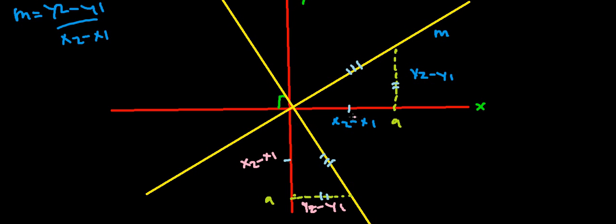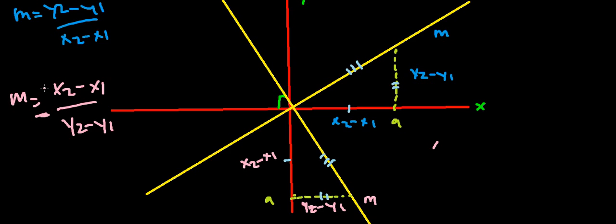So now if I want to take the slope of this, it's the opposite, see, because my rise is the same as this run, and this run is the same as this rise. So if I want to take the slope of this line right here, it's equal to, well, let me write it over here. It's equal to x2 minus x1 over y2 minus y1, because this side is equivalent to this side, and this side is equivalent to this side. So I'm doing the opposite, and the only difference is this is heading into a positive direction, and this is heading into a negative direction, so I put a minus sign out here.